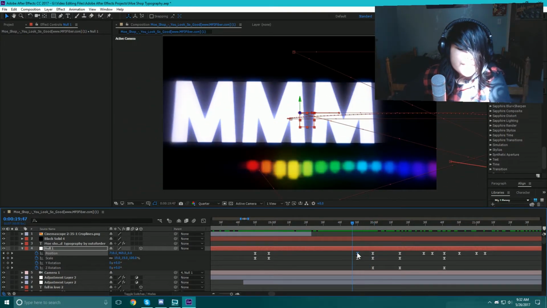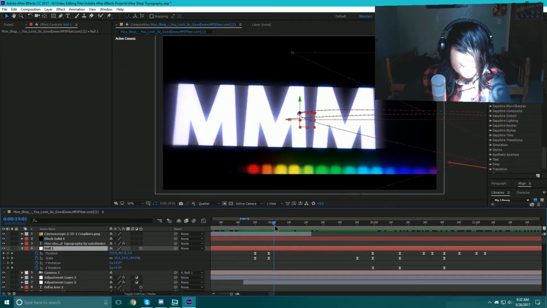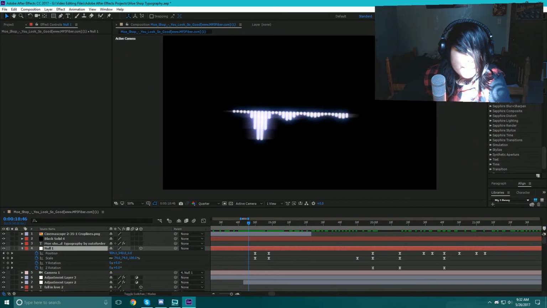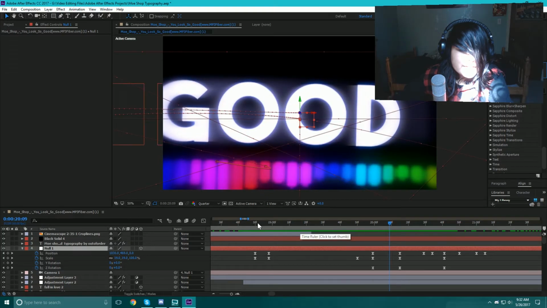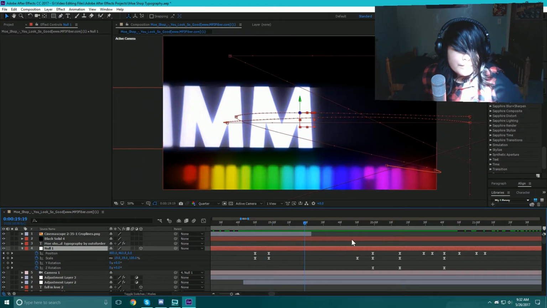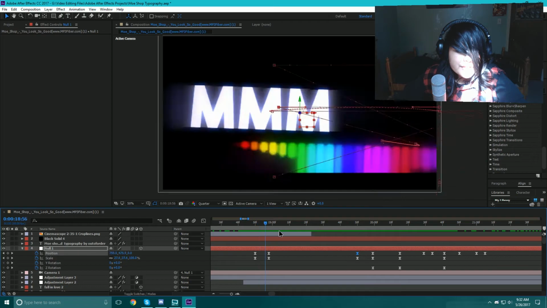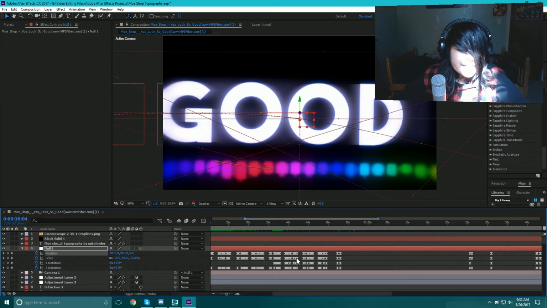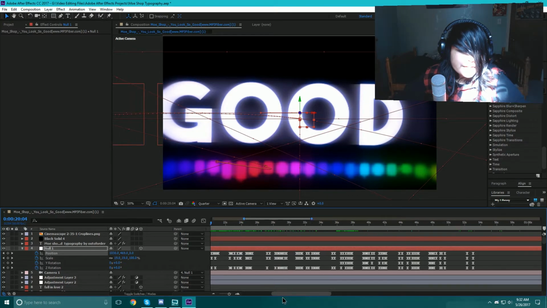So if I delete this keyframe right here, you'll notice that as soon as it goes there, it starts traveling throughout there, and that does not look good. See, that doesn't look that good. But when the thing is set to pause, it stays here, and then it travels there. That make any sense? So I did that throughout the entire map, the entire thing.